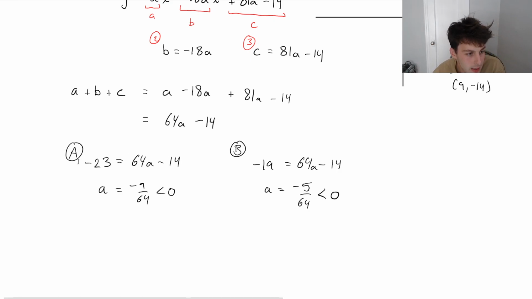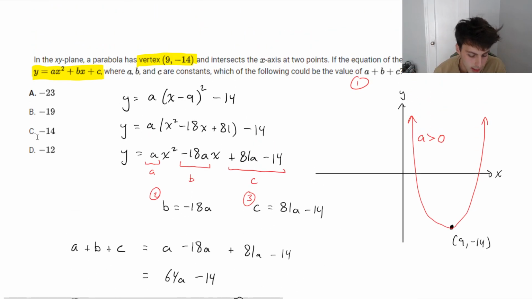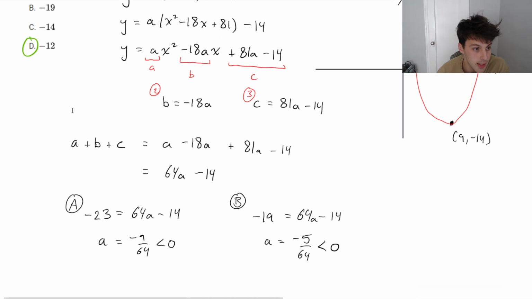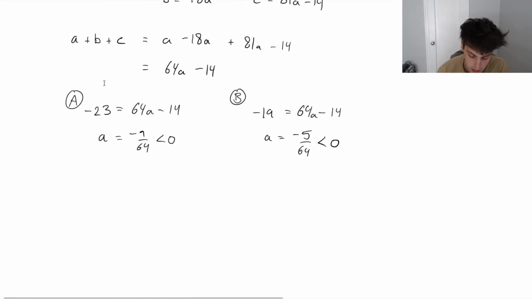And you might be able to see a pattern here: whatever our answer is on our left-hand side, if we're going to be adding 14 to it and then dividing by 64, we need our value to be greater than negative 14, right? Or something that has less magnitude than 14. So if we look at our solutions here, we can quickly see that D would be the only one that satisfies that. You could try plugging in your answers for C as well, but you'll quickly see that C is going to produce an answer of a equals 0, and D will be a positive answer, right?